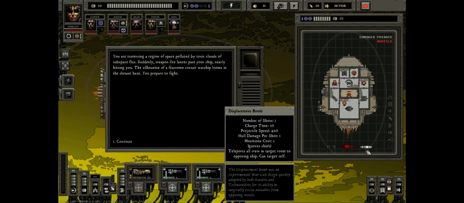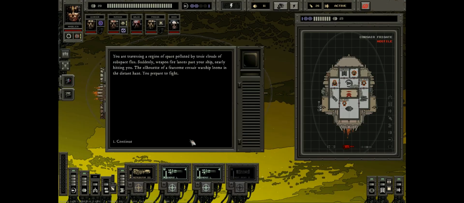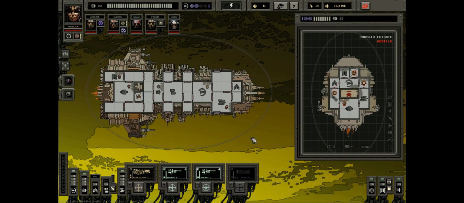Prepare to fight. What are they armed with? Energy beam, Hole Ripper 1, displacement bomb. Teleports all crew in the target room to the opposing ship. Can target self. Okay, so we gotta pay attention when that hits us and immediately warp back our people.